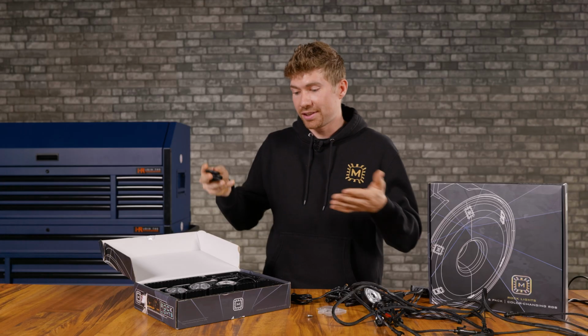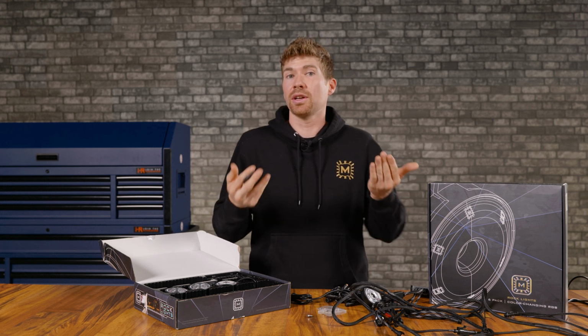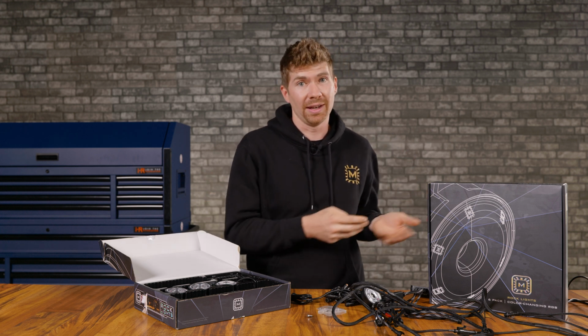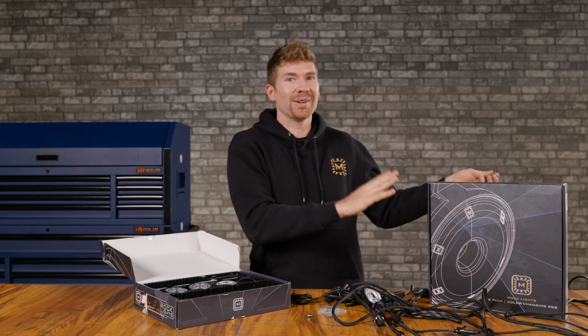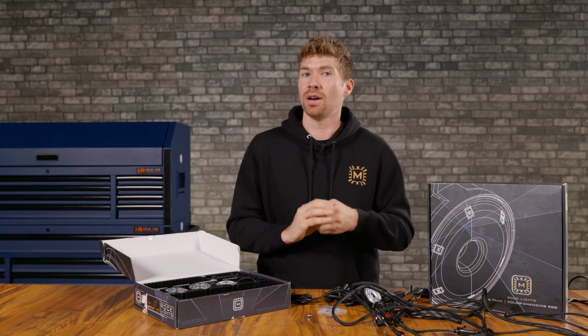So overall, in this RGB kit, I will say it has all the ingredients to make a really good rock light. Now I'm interested to see if they are bright. So let's go mount those on a couple of our vehicles and see if it's worth actually installing.